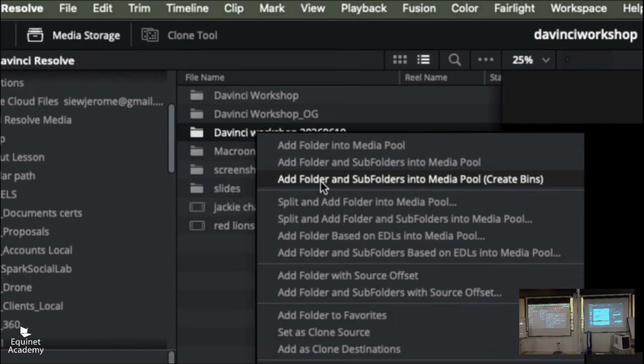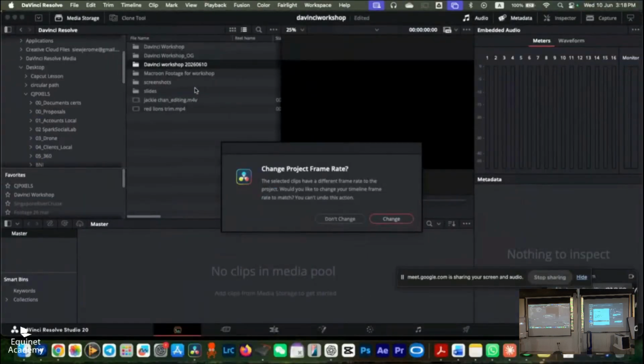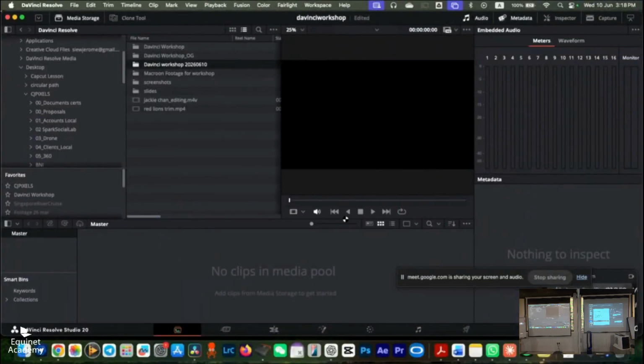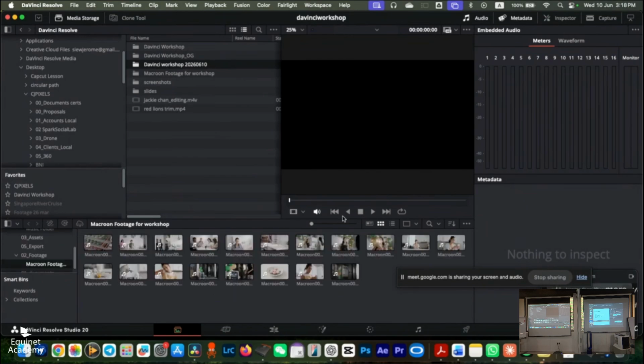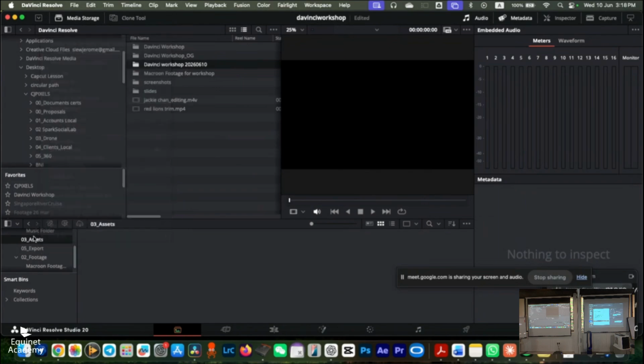I'm going to show you the effect of what happened. Go press on that. Then it says change the frame rate. Say no, don't change. And then at the bottom over here, your entire files and folder system is imported. The whole system just now, everything, they created the folder structure for you and it's over here. So you can go back and let's say you click, there's nothing here, music, music got some stuff over here and so on and so forth.